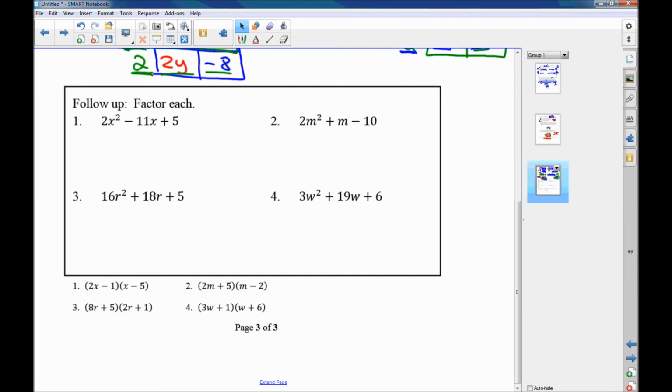I am going to look for your scratch work on this, so please make sure you have it on the page, and then we'll look at it. And the final answers are down here for you to check, so please do not just copy my final answers. I want to see that work. I want to see your table, and I want to see your little cross so I know what's going on.